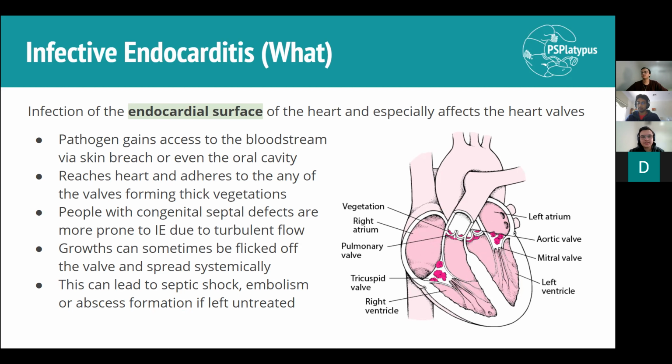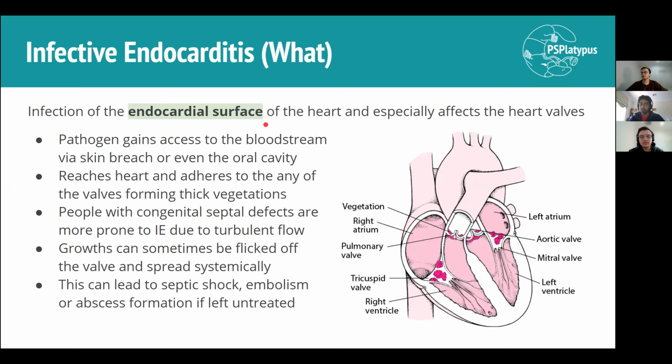They either gain access to your bloodstream. So that's like, for example, if you insert a catheter, if you have IV fluids being inserted in or something, you're introducing foreign bacteria into your bloodstream. Or as we will see in a second, you can have them being introduced via the oral cavity. So that's another really important mechanism by which they can enter.